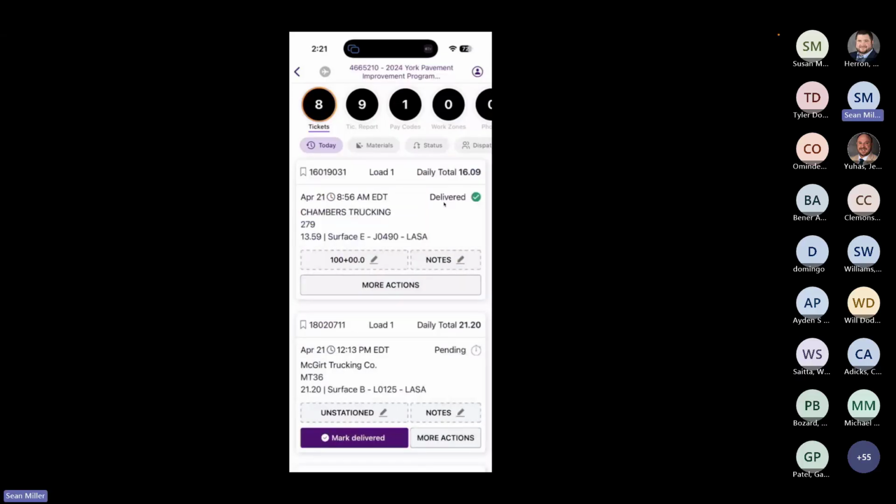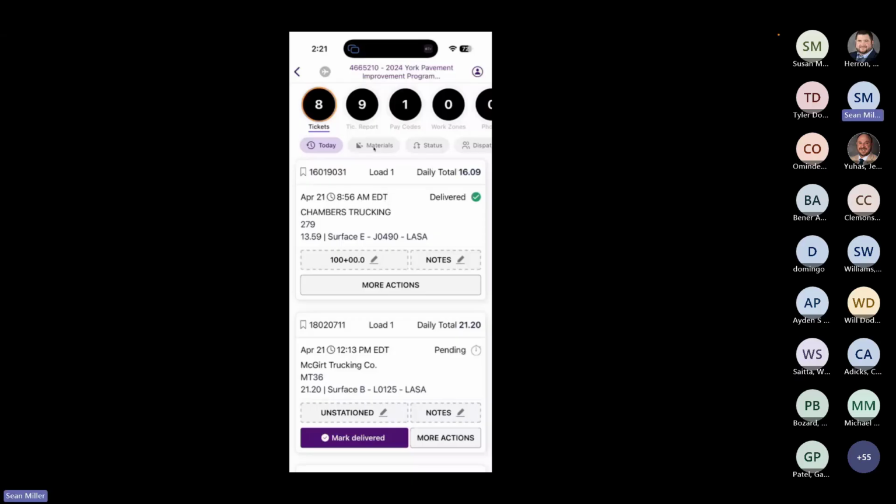Again, data doesn't ever just fall out or leave our system, nor based on your action within the mobile app will you ever lose access to a ticket or be able to undo or edit any information you're applying to it. So just a general FYI there, we do track it and keep an audit log, which we can go view. But the status always defaults day to day to pending tickets unless you want to keep all the load counts in your view if you want to go back and reference it for tracking purposes.